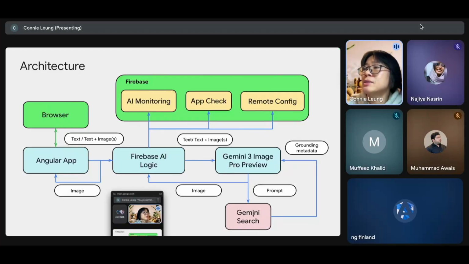And Google Search grounding depends on what kind of image you want to generate. If I ask to generate a cat with four legs, then search is not required.